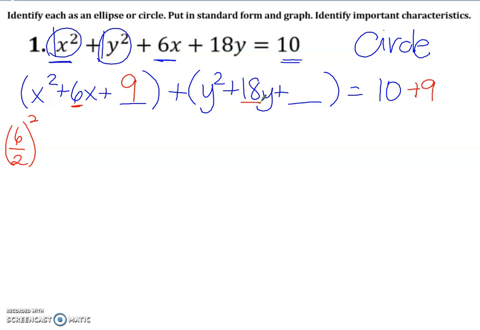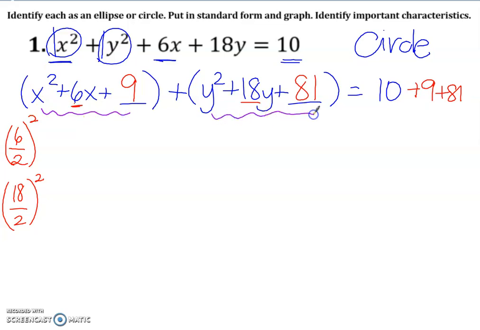Okay, doing the same thing here. y squared plus 18y. To make that a perfect square trinomial, I'm going to take that 18, divide it by 2, and square it. So for this, that's 9. 9 squared is 81. Again, keep it balanced and add it over here. What we have done is created 2 perfect square trinomials. And so when I factor these, it will be the same factor. So for example, this first one, when I factor that, that's x plus 3 times x plus 3. So I just write that as x plus 3 squared.